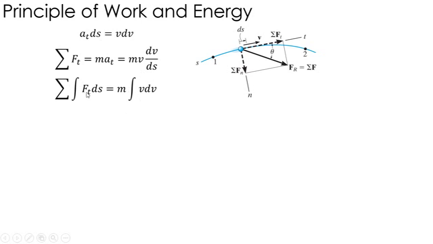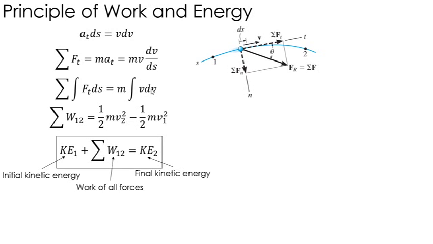Over on this side, this is my definition of work, right? It's a force times the displacement. So essentially, the work done on a particle is equivalent to the change in the 1/2 m v squared. And that's when I take the integral of v dv, I get v squared over 2. And what I have here, rearranging this equation, bringing 1/2 m v1 squared to this side, basically 1/2 m v squared is by definition my kinetic energy. So I can have an initial kinetic energy plus all of the work being done, of all the forces, and that'll equal my final kinetic energy.